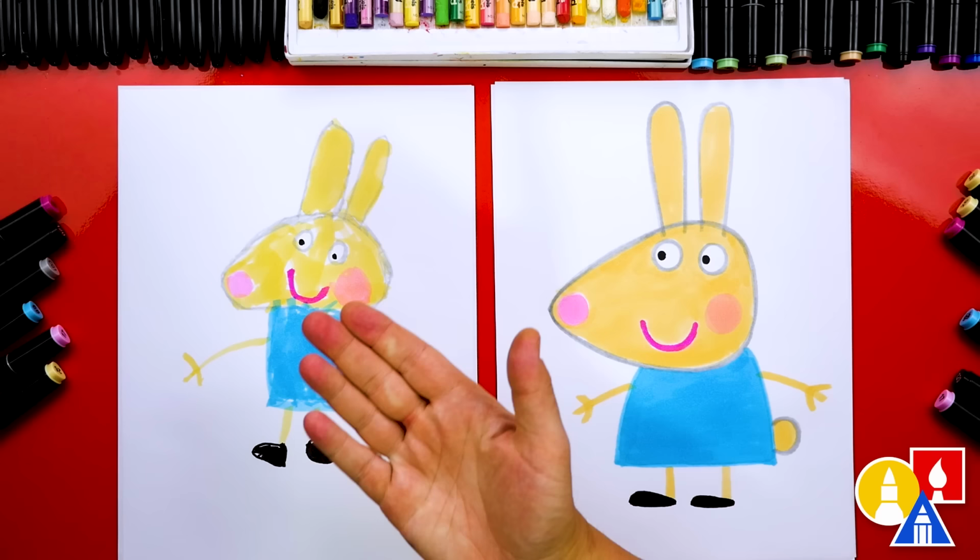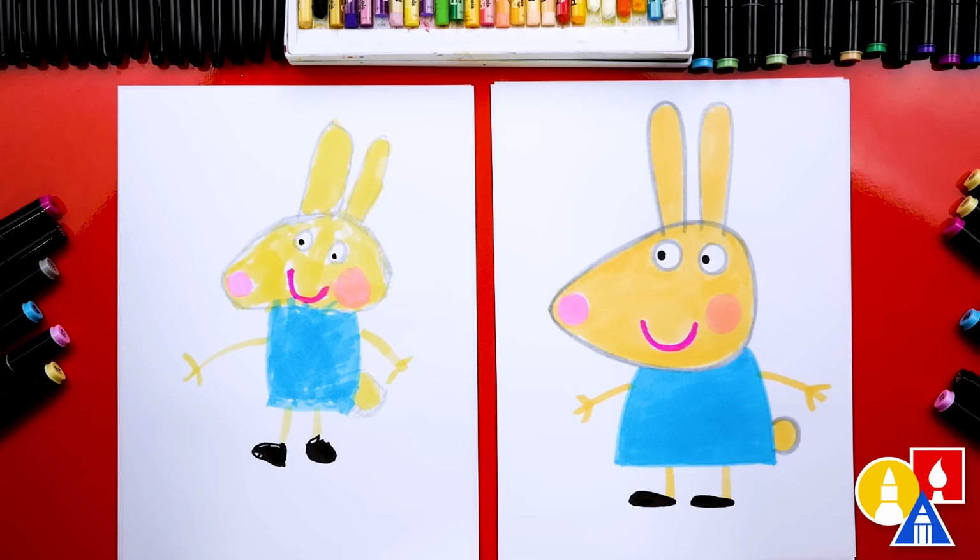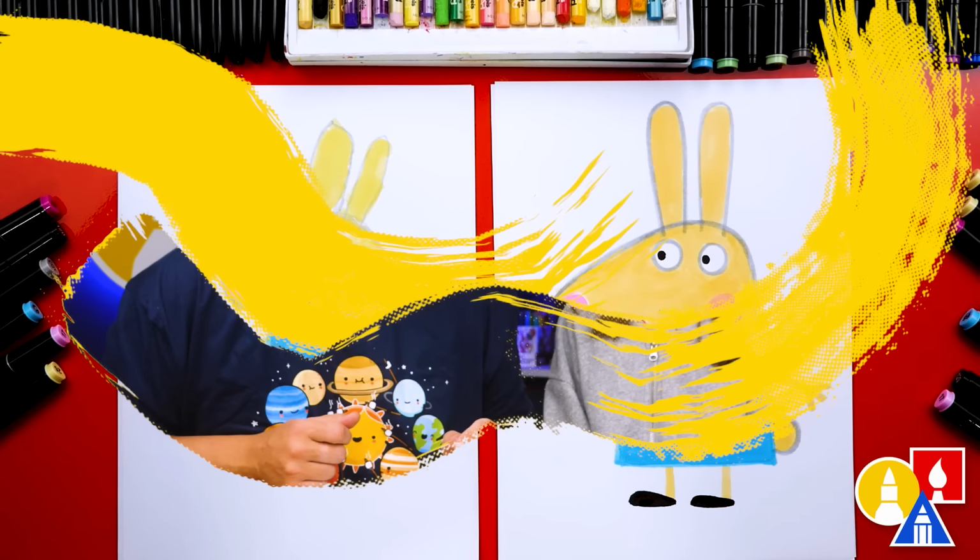Olivia, give me five. We did it. We finished drawing and coloring Rebecca Rabbit, and yours is always my favorite. Thank you. I like yours too. Oh, thanks. And I especially love that our two drawings don't look exactly the same. They both turned out awesome because the most important thing is to have fun and practice.